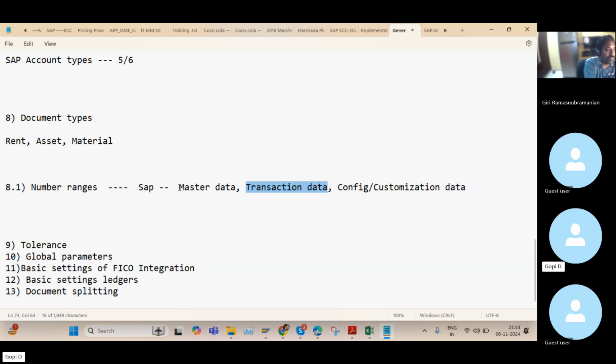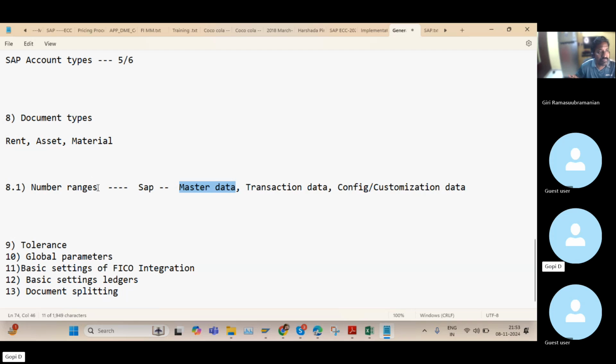And when we maintain master data or post any transactional data, the system provides a number to that particular transaction or master data. How does the system give the numbers? Number series like 1 to 100, 200 to 400, or 1 to 1000. The simple concept is number ranges. Whatever ranges of numbers we maintain in the system, according to that, when the system performs transactional data postings or master data postings, it provides the number automatically.